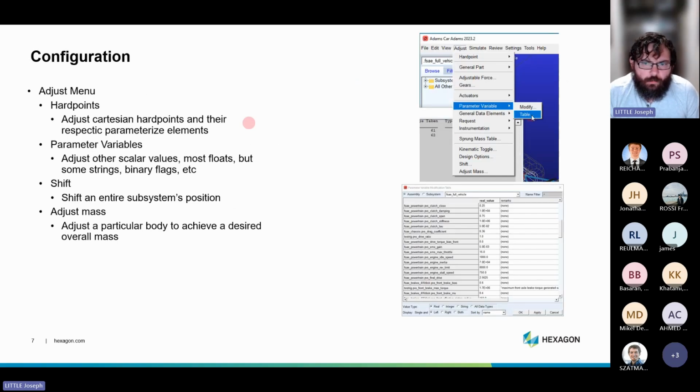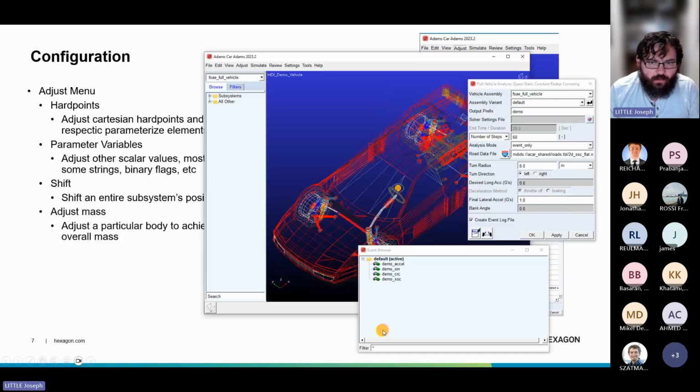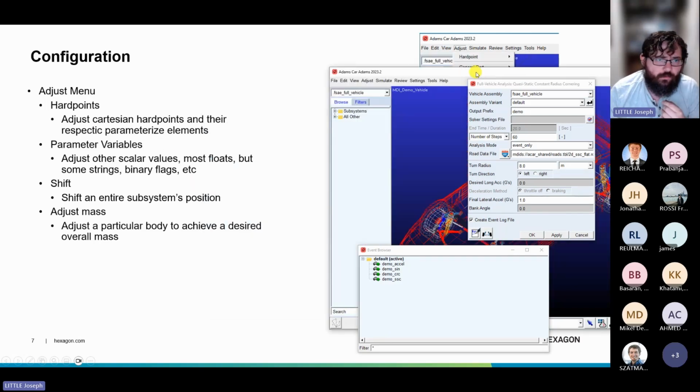So now I want to talk about configuration of the full vehicle. I'm assuming that configuration of the subsystem and the half cars has already been covered, or you've read about that in other materials. When you load up a full vehicle, a four-wheel vehicle that's not hooked to a test rig or anything, there are a few specific configuration panels that you want to be looking for.